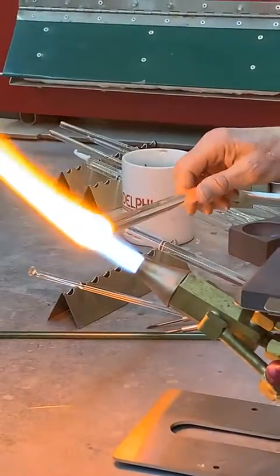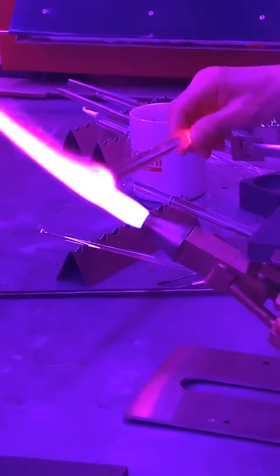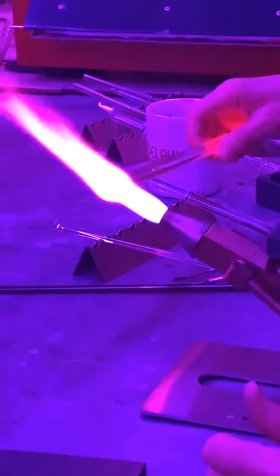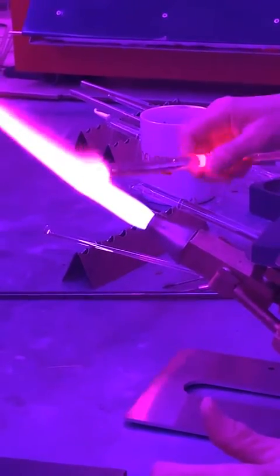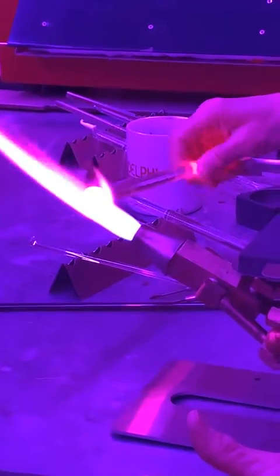So we're going to add a filter, so hopefully you guys can see a little bit better. The soda ash in the glass creates this sort of orange flash of light around the glass, and it can be awfully bright and hard to see. So we're going to use that filter that filters out that spectrum of light so you can see past it.